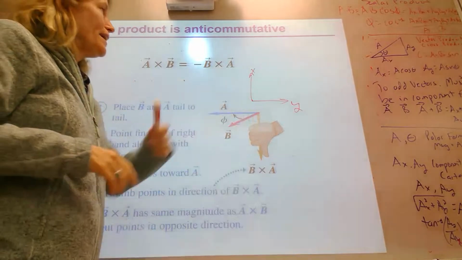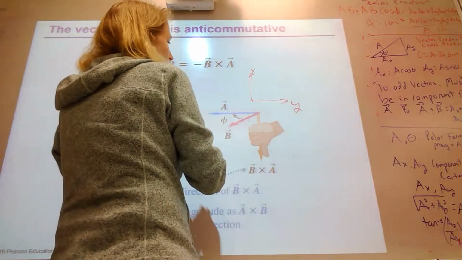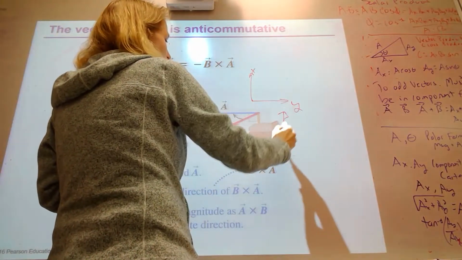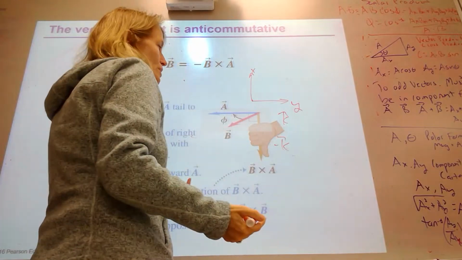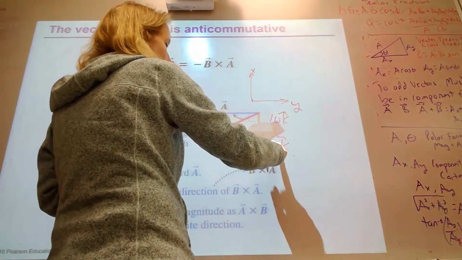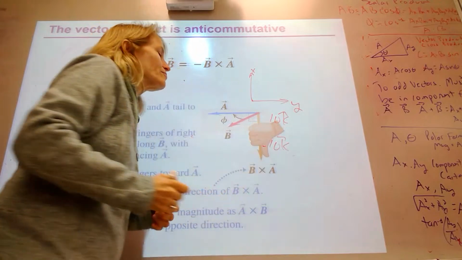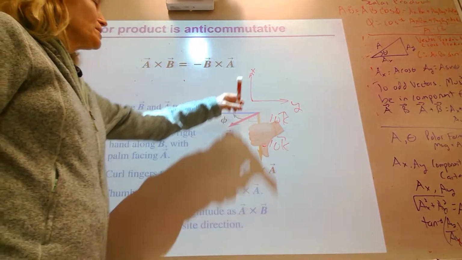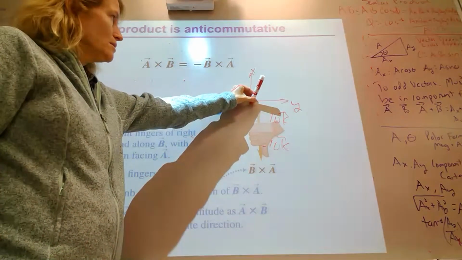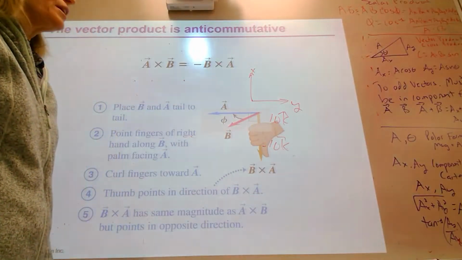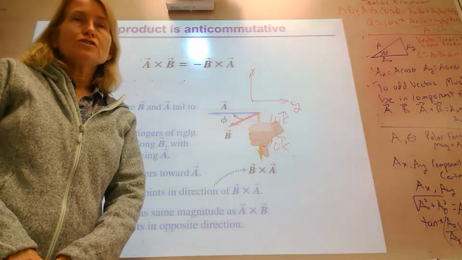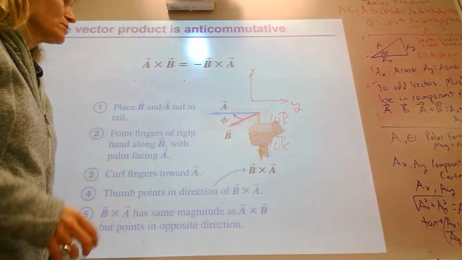What I would have if I'm going this way would be positive K. Going the other way would be negative K. So let's say you got 10, you would put 10K. And if you go the other way, you would put negative 10K. Now, if I have this coming out from the board like this, then I'm going to have an I, J, and a K in my answer. So in your answer, you have a vector.